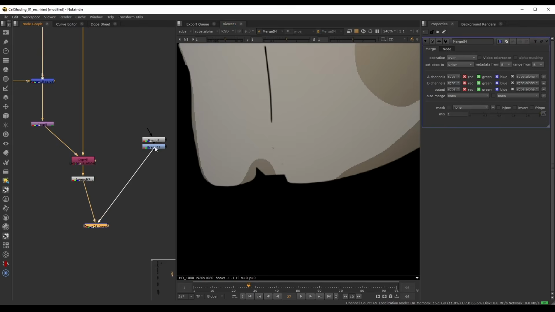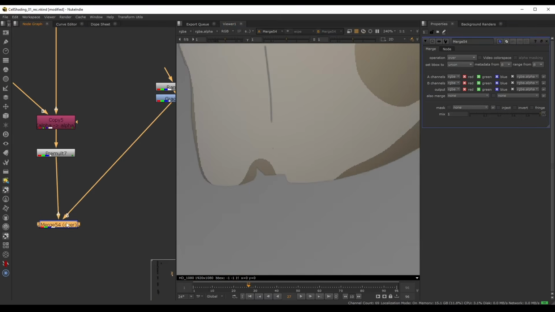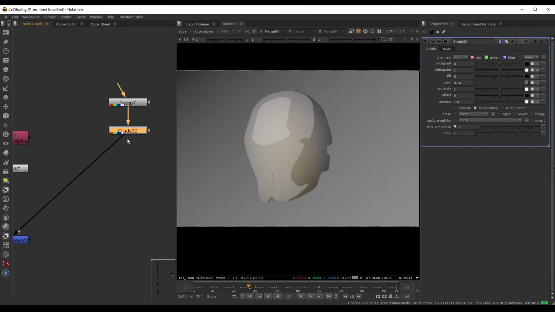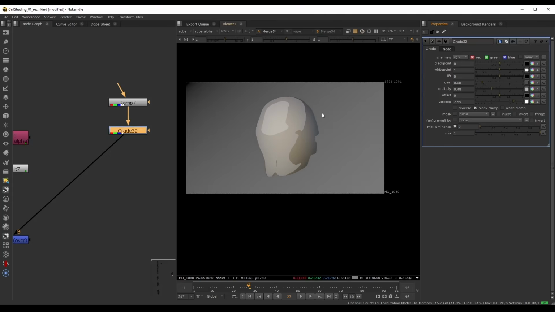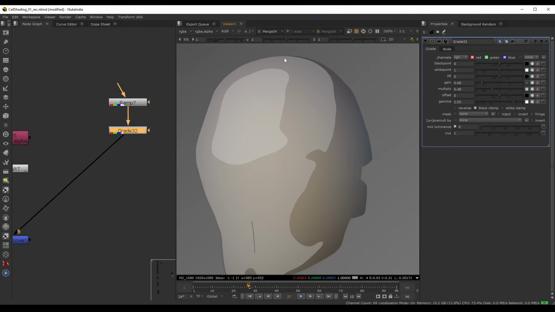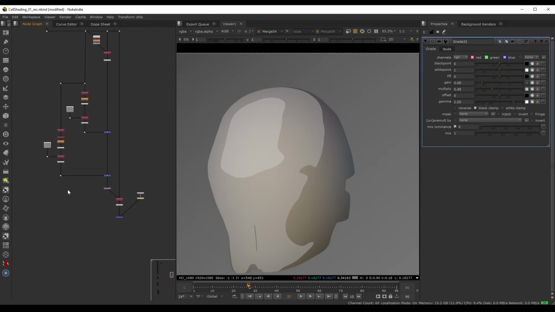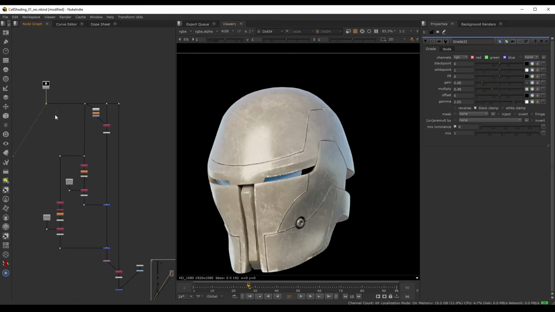So if I drop a merge, our B layer should be our ramp, and we can see we have a cool background now. Let's maybe go to our grade, and maybe we can play a little bit with the values here, but let's just do something like this. And now, in order to get this edge here around our helmet, we can simply point back to our original alpha.